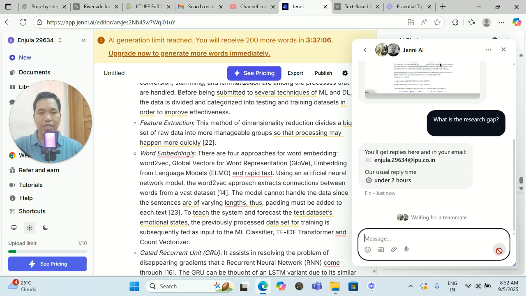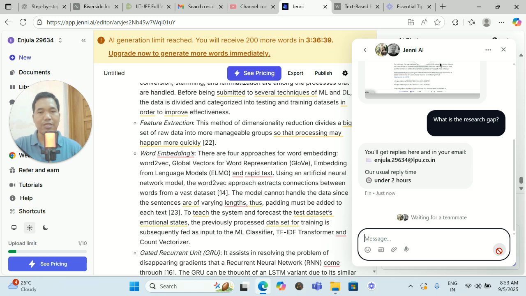But when you use Jenni AI, you can specifically reference a certain paper, and then you can frame that paper based on that. And if you have any paper which you have already written and got rejected, if you upload that paper and want to modify it, you can do the same thing specific to your paper. Even ChatGPT does the same thing. There is no such difference.